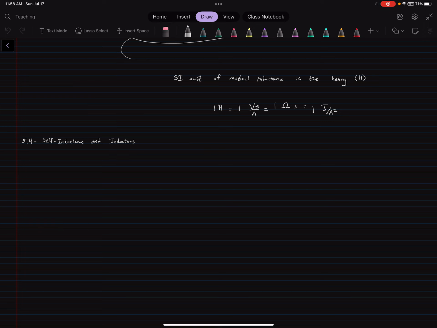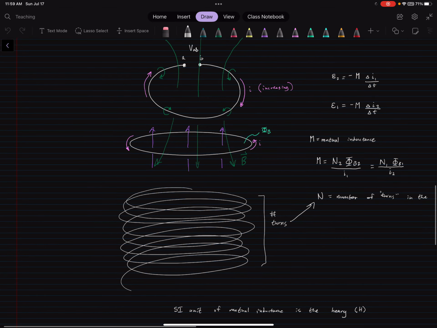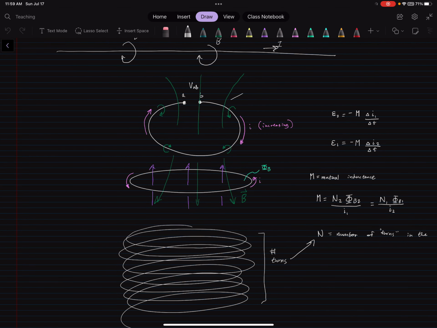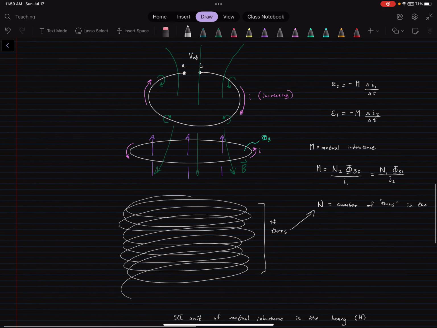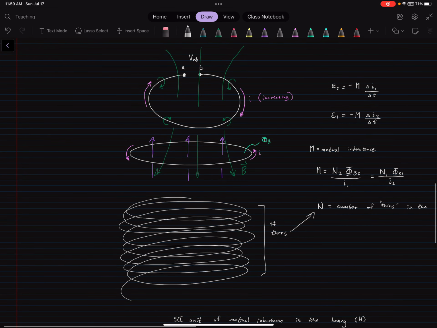So the cool thing about this whole concept of inductance that we've been describing is that it also applies to itself. And you may have started to think that here, right? If you're changing the current, you're changing the magnetic flux not only through this loop down here, but you're changing the magnetic flux through the original ring that's producing the magnetic field and the magnetic flux in the first place. And so you get that Lenz's law, that Faraday's induced EMF in the original one as well, and that's called self-inductance.